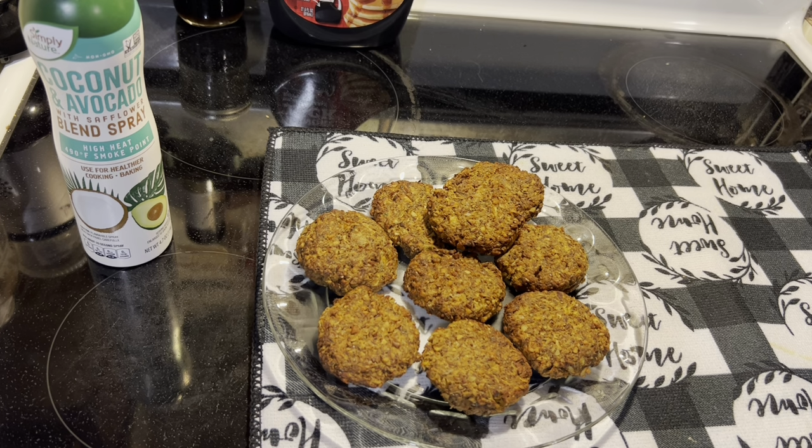I need a fork. Why is it that forks always the first thing to disappear in a home? I don't get it. I think people throw them away on their dinner trays. Always buying forks.